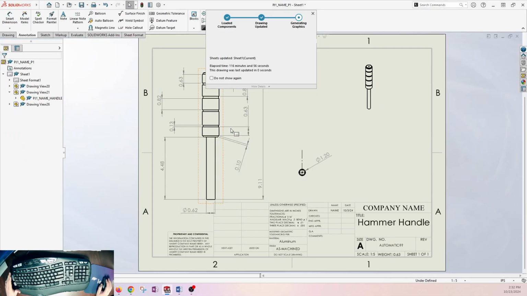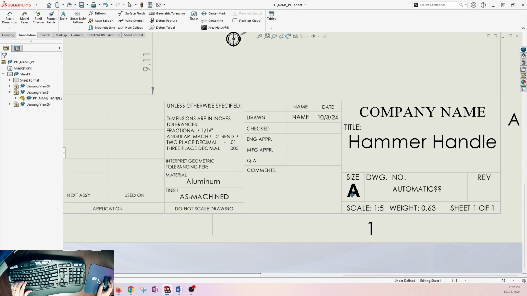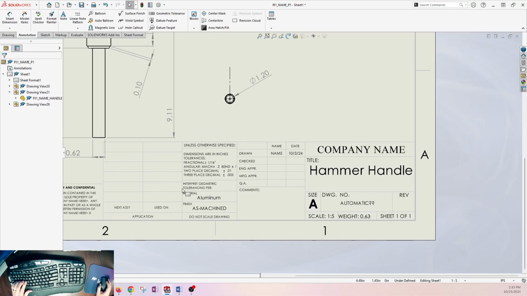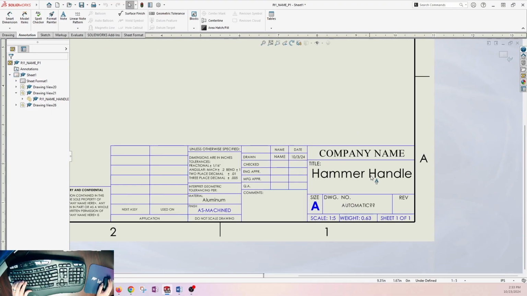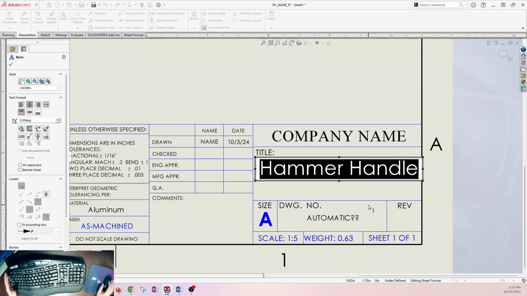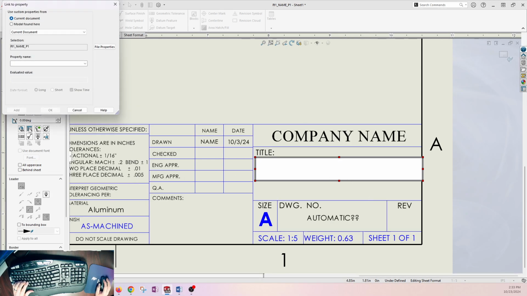Now, if we go back over here, the title block. Notice nothing has changed here because this stuff was all typed in, and it was not supposed to be. It comes in SolidWorks with the links already built in. So this should have been a link, which you didn't have to do. It was already there. I'm just repairing it to the description. Okay.